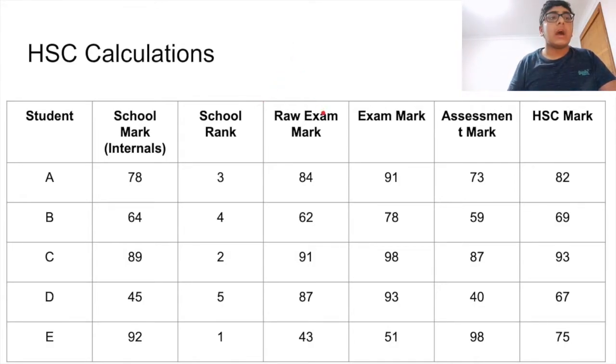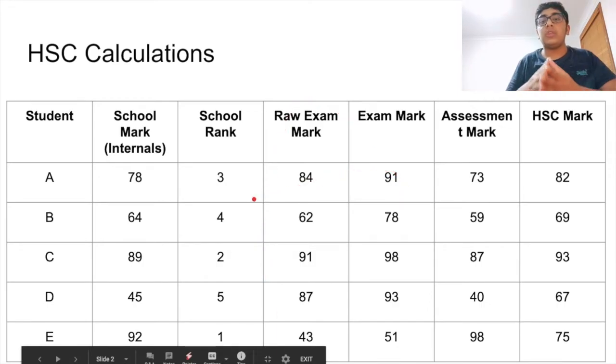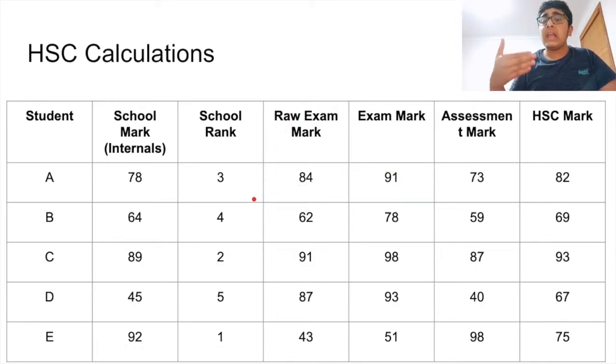So what happens is, after you do all of this, you do a process called alignment. Alignment is basically when they align everyone who does the course towards a standard of bands. Everyone has heard of the terms bands, yeah? So everyone has heard about band 6s, which are 90 to 100, band 5s, which are 80 to 89, etc., right? So what happens is, they look at all the students. They go through the list and they see which student meets the criteria for a band 6. There are certain criteria for a band 6 which doesn't always change. Yeah, it's stated in the syllabus.